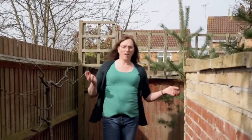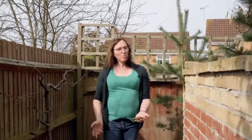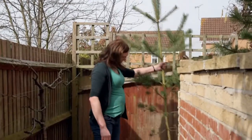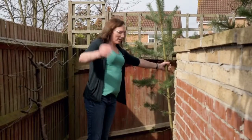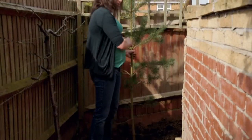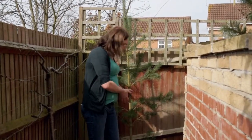One of the problems I have with the soil here in Northamptonshire is ironstone. I've got a nice piece of ironstone in my hand. The other problem I've always had is blue clay. So a lovely combination to work with when you're trying to sort your plants out, which types you need in the garden, which will work, which don't. But I've moved my lovely, can't think what it's called now, tree from one end of the garden to this end because she's going to live just here. It's going to fill this corner in, and it's going to open up the other side of the garden. But I've dug the hole.